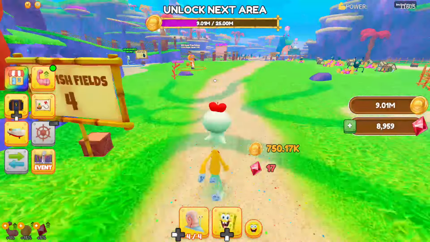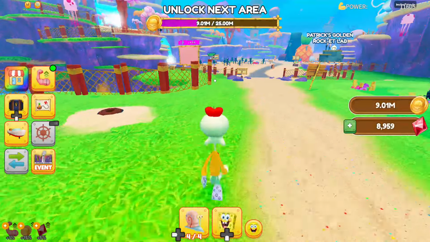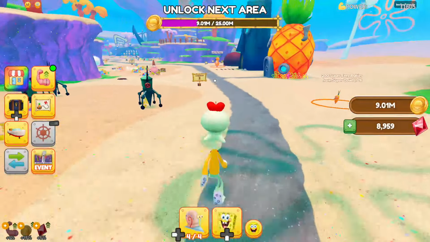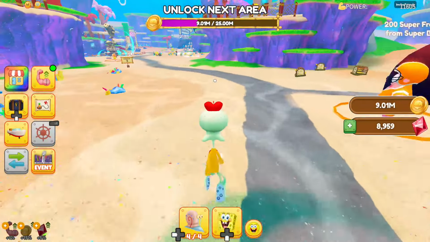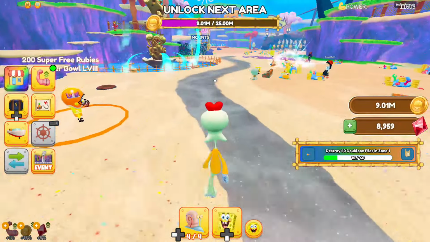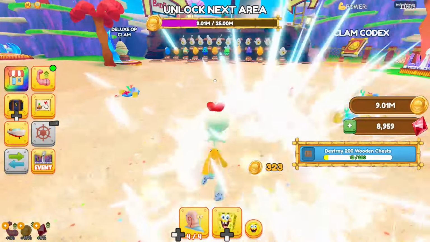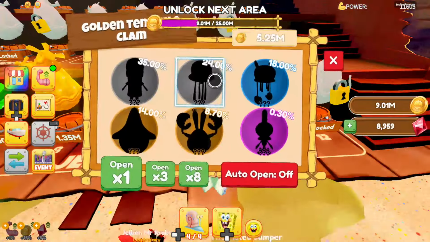With 9 million. 9 million doubloons. Let's go all the way back past Patrick's Golden Rocket Lab. Hey, Patrick. Oh, I just see the little baby Squidward. Okay, here we go, guys. What do we reckon?